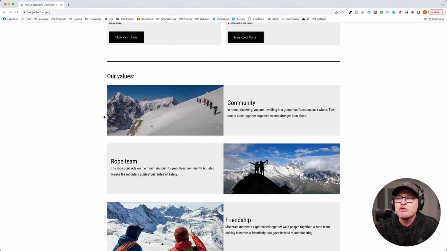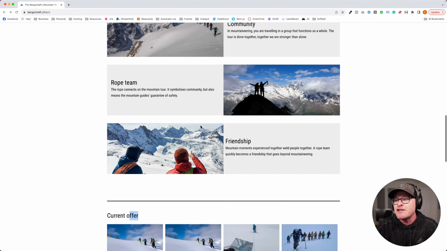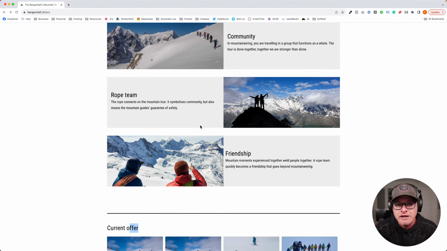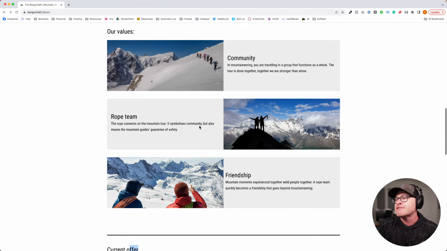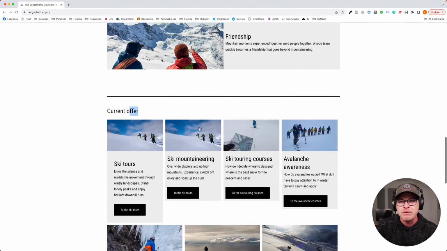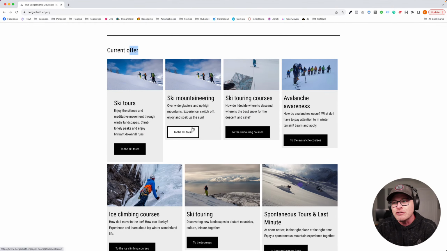You're missing an opportunity here to really convert the maximum amount of people because of the lack of visual presentation. It's just one of those businesses where you have to draw people in. You have all these beautiful mountains and this crazy adventure type stuff, and nobody is telling the story of any of that. It's just like, oh, we got some values, and here's meet our people, and then you got some offers. Tiny little pictures, go ahead and decide which one you want to do and sign up. It's just not going to happen.